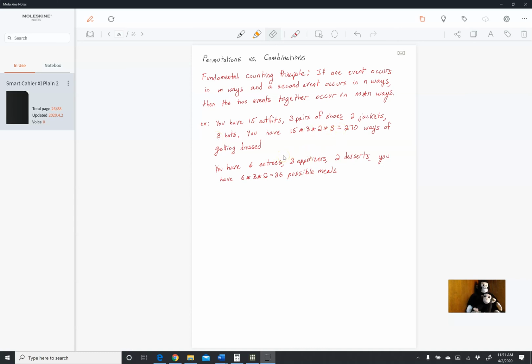And then same thing here. Notice our order doesn't matter. Okay, you might eat an appetizer first, but I put it second here. It makes no difference. For every entree that you eat, you could order one of 3 appetizers to go with it. And then for every combination of an entree and an appetizer, you can order one of 2 desserts. So we have 18 possibilities with the entree and the appetizer. And then for each of those, we have 2 desserts. So it's 36 in total. And that's essentially what we're saying about the fundamental counting principle.